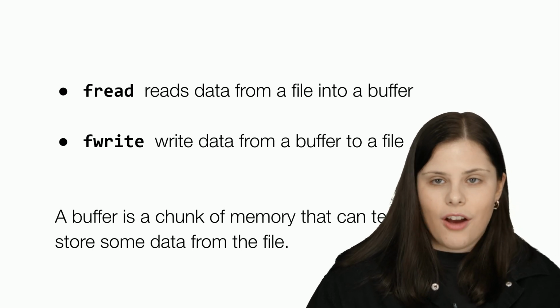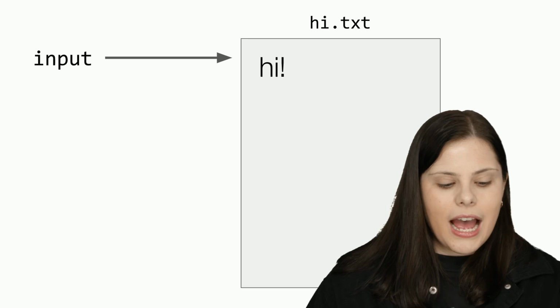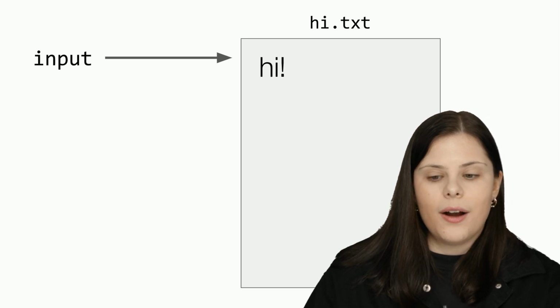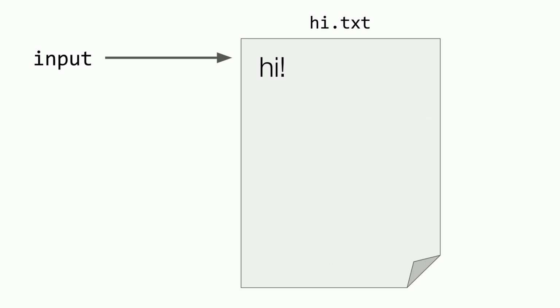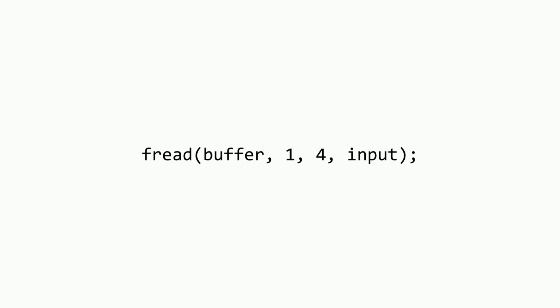So let's go back to our setup. We have this txt file that is storing hi, right, or any other text. What it actually is is just a collection of some pieces of data, right? So like a collection of some bytes. So how do we actually read from it? In this case, this is what we're going to do, but there's a very methodic approach of how you want to read your data. Let's start from the end.